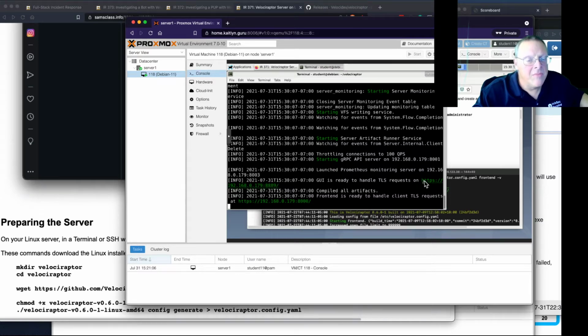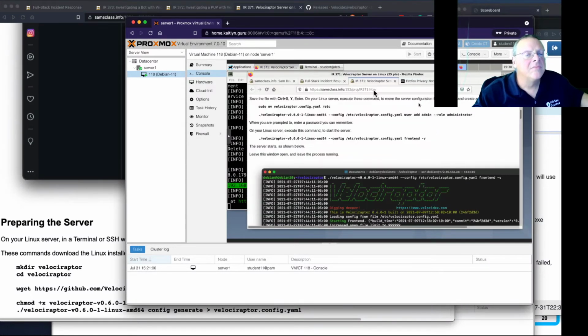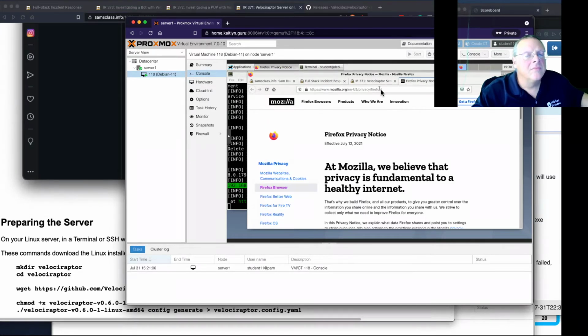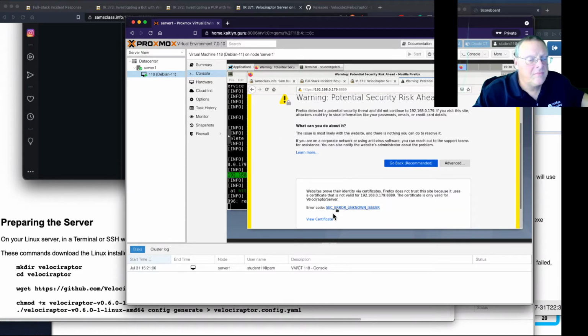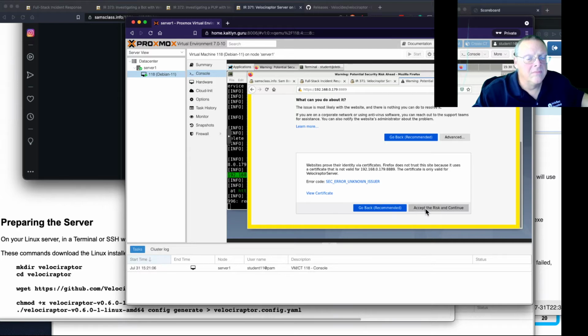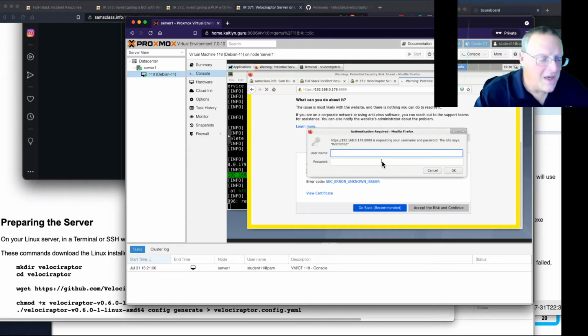GUI is here. If I click that, that should open it in the browser, right? Double click it? Maybe not. Right click, copy. Good. Now I have to allow it. Now it's admin and my password.